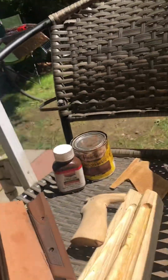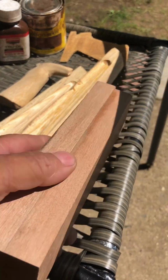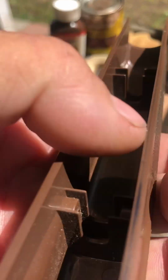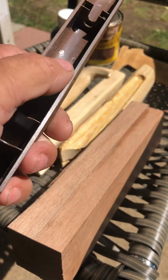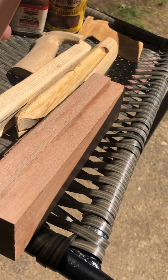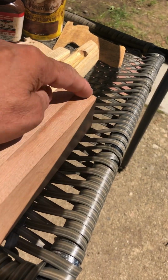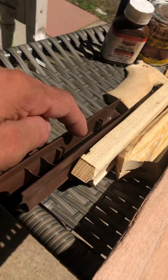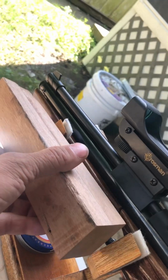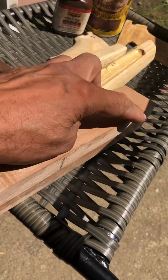So yeah, that's what I recommend. Also, I recommend doing this if you're going to do your own. You have this shape in here, right? You're going to cut it here first. Don't carve the shape of the outside, leave it like this square. So I carved the insides, and then I put this big square here, and it fit perfect. And then I went out and started carving the outside.